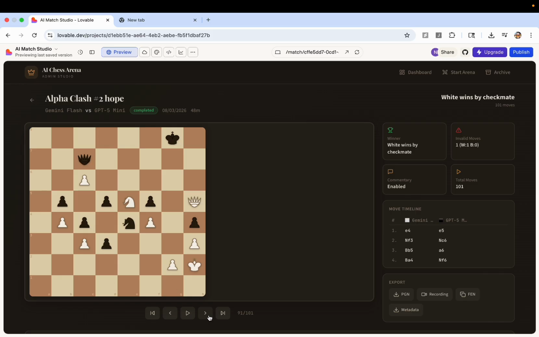That's what makes this one memorable. It starts calm, becomes chaotic, and ends with White finding the finish. Final result: Gemini Flash defeats GPT-5 Mini by checkmate.